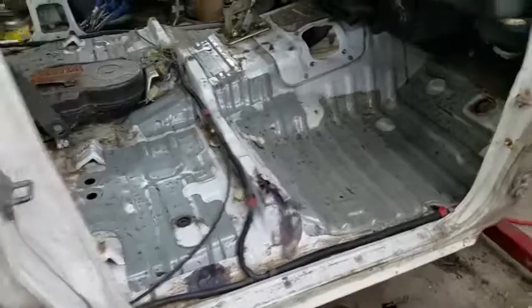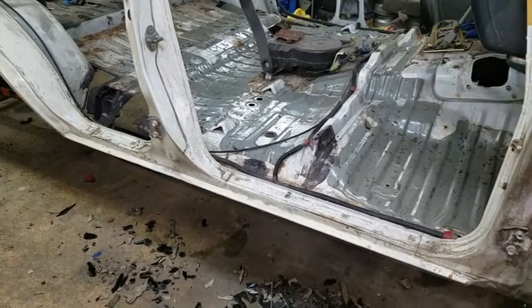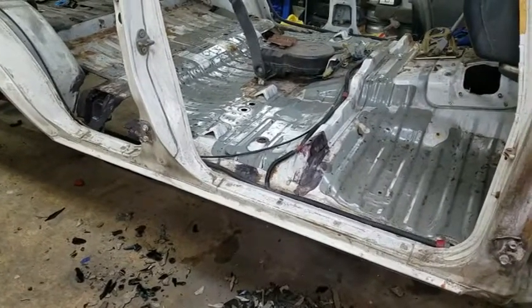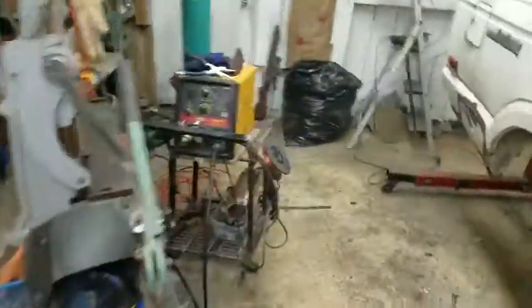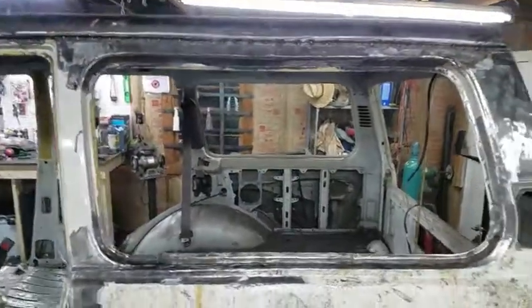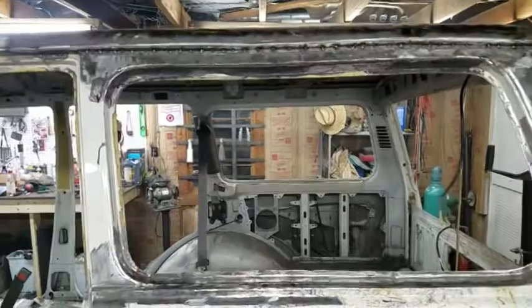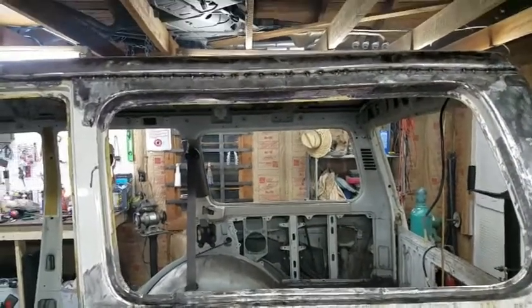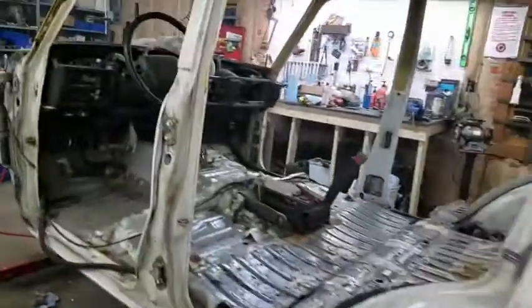Anyway, it's coming along. It's a lot of work, but a lot of the really hard stuff I'm getting done. That roof was a serious chore. I was really worried about that roof and whether or not I was going to be able to recreate all the lines since it was totally detached. But you can see it looks pretty good. The rain gutter I'm a little not perfectly happy with. I need to spend some more time and straighten that out in a couple places, but all in all, it's coming along.